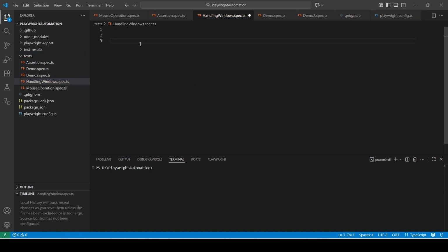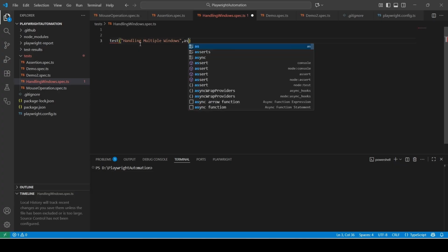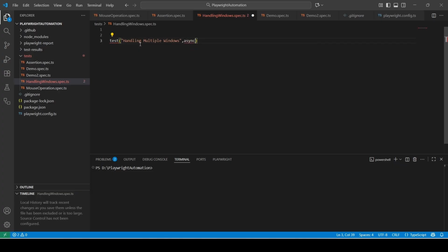Now we'll write the test method: test, then the title, I'll give handling multiple windows, comma, async, of page fixture, then arrow function. Import the test method.